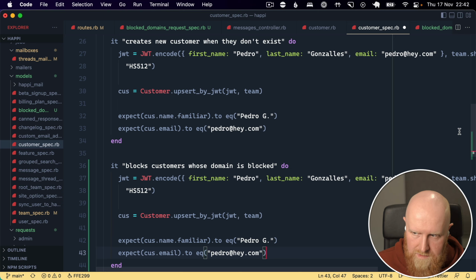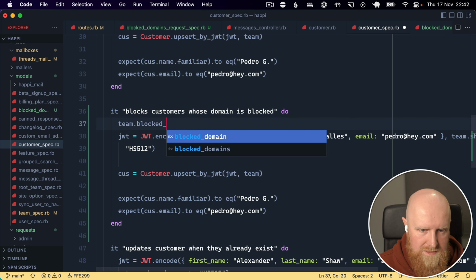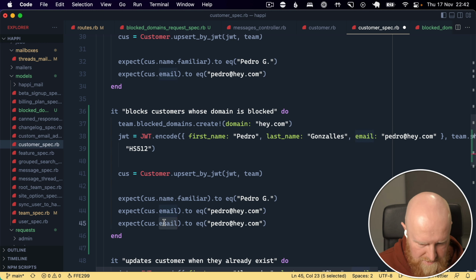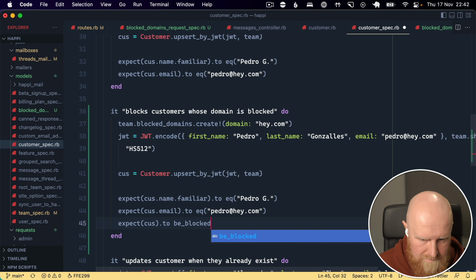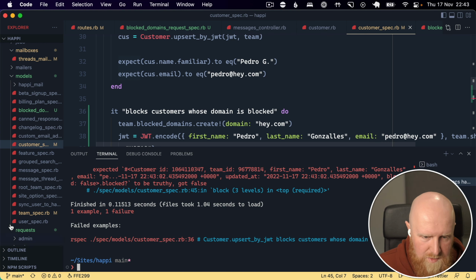So we want to block all of hey.com, and we've got team here, so we can say team blocked domains dot create with the domain of hey.com, and then we expect the customer to be blocked. And we'll run this and it should fail because we're not currently putting that code in.